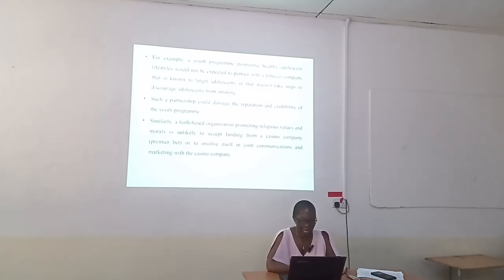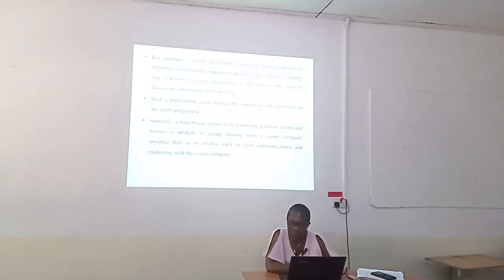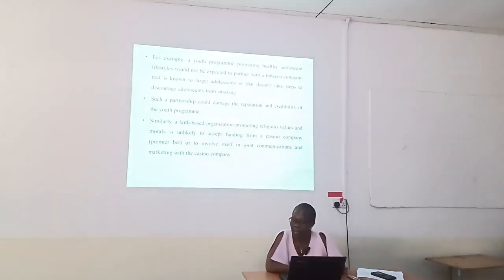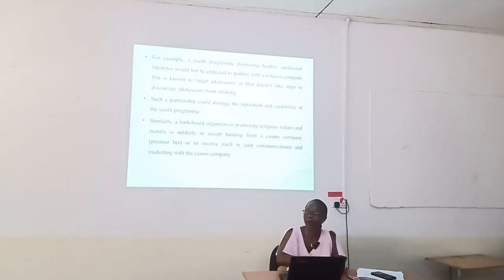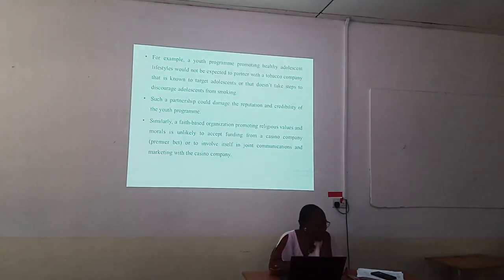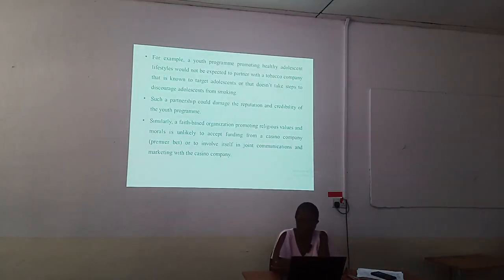So here is an example. A youth program promoting a healthy adolescent lifestyle would not be expected to partner with a tobacco company that does not take steps to discourage adolescents from smoking. That is the example I just gave. You are trying to promote healthy adolescents, and now you are partnering with a tobacco company. Maybe they are already targeting the youth. Maybe they know most of the youth are the ones who are smoking. How are you going to partner with that organization? You need to think of your reputation as an organization.